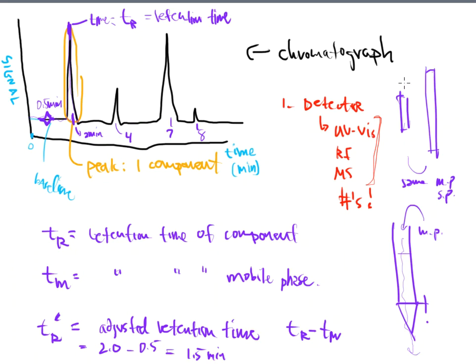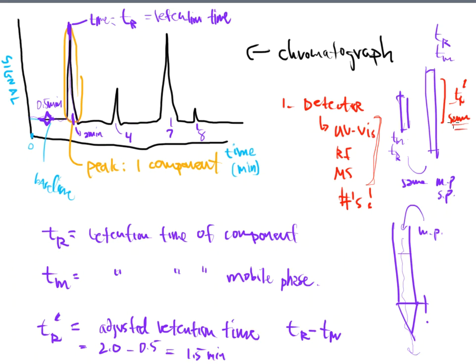So what could happen is that this would have a different dead time, or what we would call retention time of the mobile phase. This would have its own T sub M. My components will come off quicker because this is a shorter column. And my components would come off longer because this is a longer column. But when I compare these two to each other, and when I calculate an adjusted retention time, then that value should hopefully be the same.